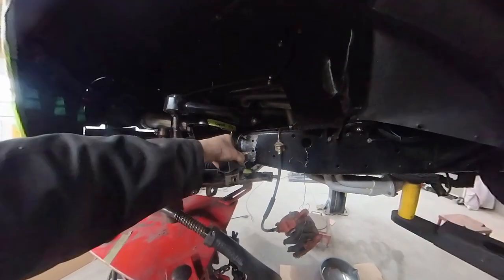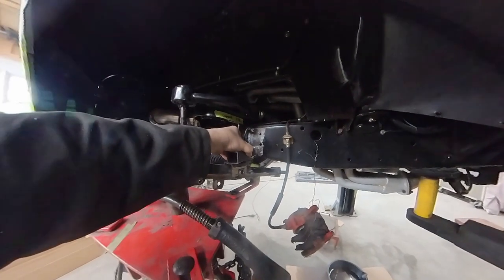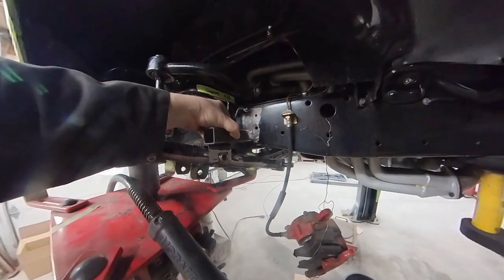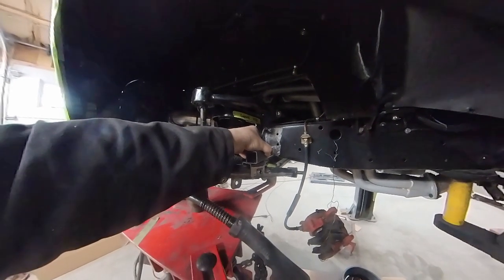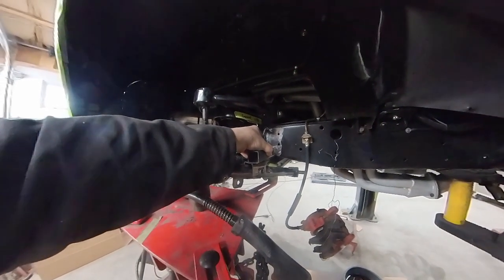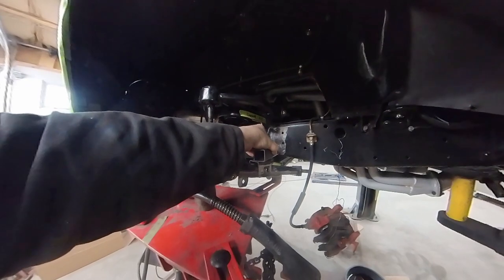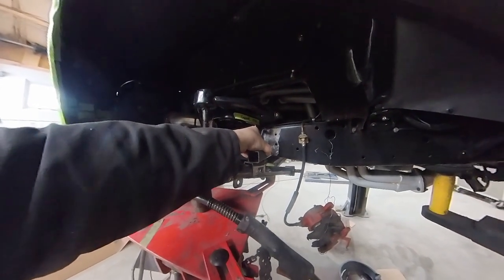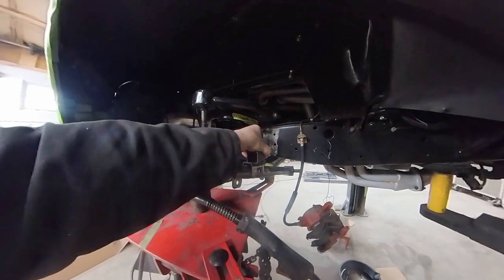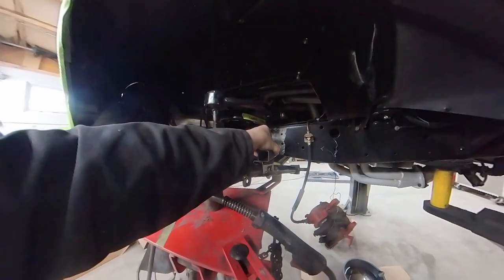So what I need to do is get this right even on the frame, get it level, get it where I want, get the bump stop to contact nice and evenly, and then once I get everything all aligned perfectly, I can take my welder, throw a few tacks in there, and then I should have it all set.